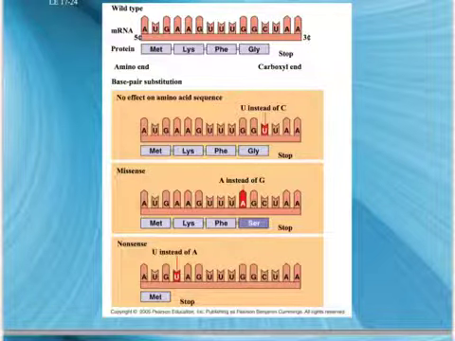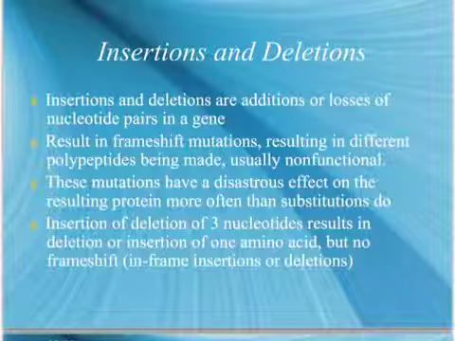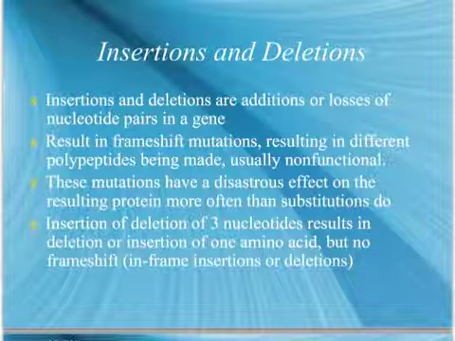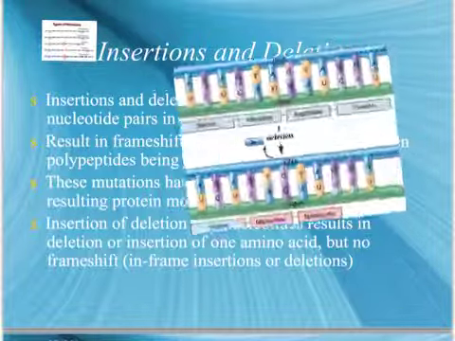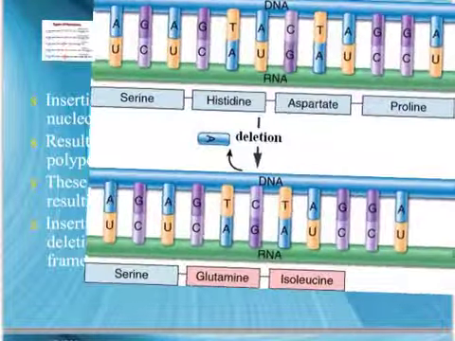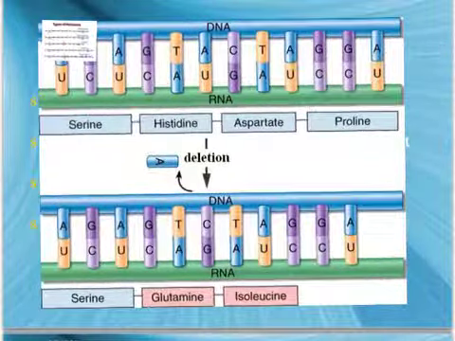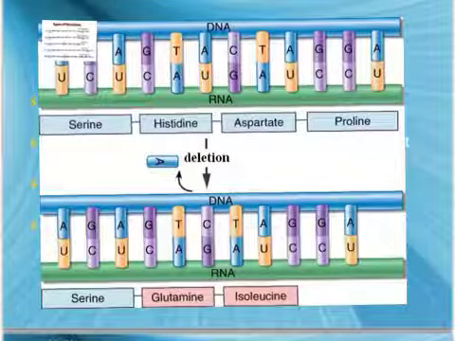Insertion deletions are typically a lot worse, and they cause a frame shift mutation. If enough of a mutation occurs that 3 nucleotides are either inserted or deleted at one time, it'll actually get us back in the right reading frame. So here we see a deletion mutation from the original DNA and RNA, causing something completely different. From that point on, all of the RNAs are going to be different.